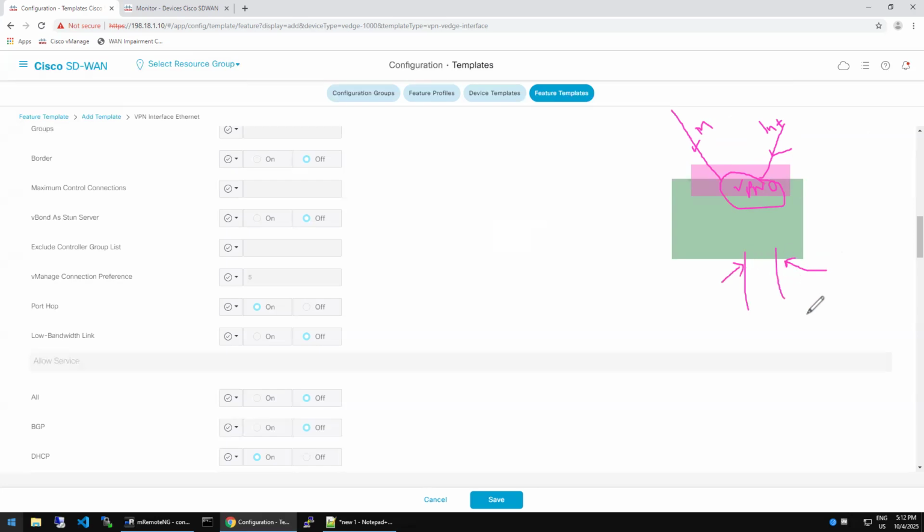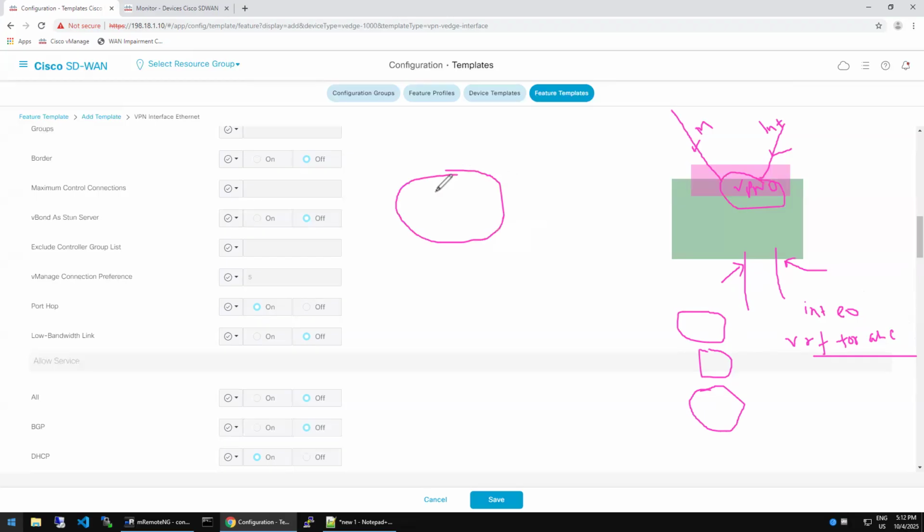Suppose you say interface E0, and then type one command, VRF forwarding ABC. So you can create n number of virtual routers. The VRF concept is very simple.